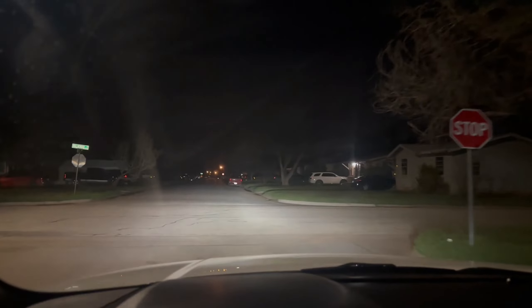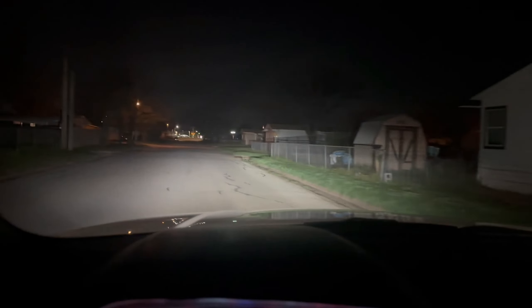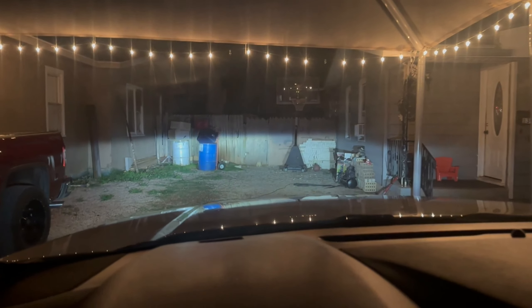As you can see, the cutoff beam is actually really, really precise — it's pretty much perfect. That is low beam, that is high beam, and it is extremely bright. I paid about $120 for these bulbs, so not too crazy expensive. Let me go ahead and pull into the driveway to show you what I mean with the cutoff beam. There you go — the cutoff line is very precise.